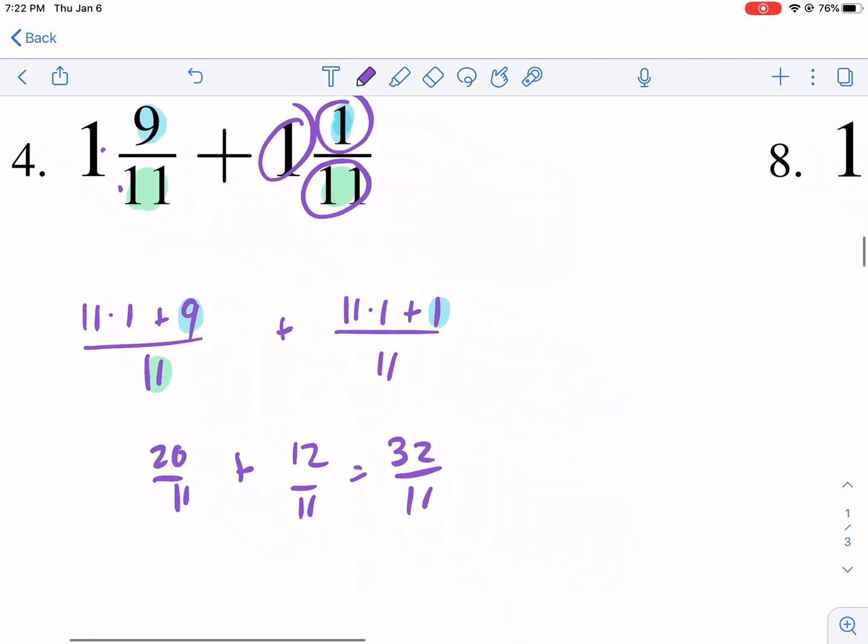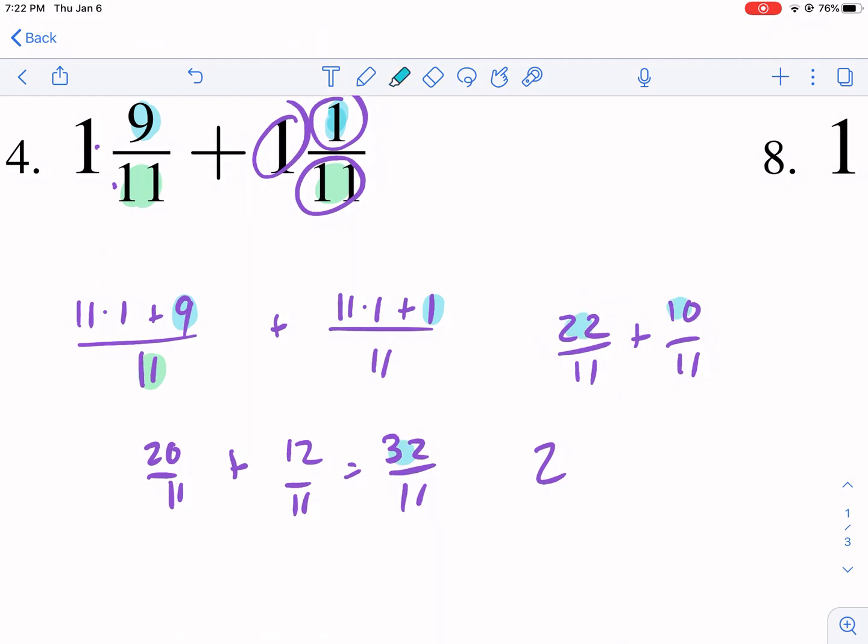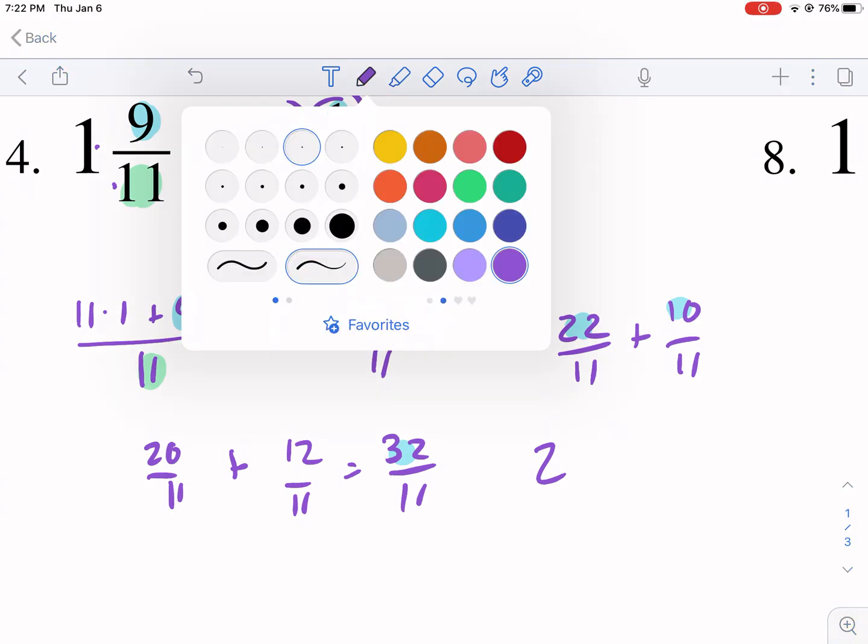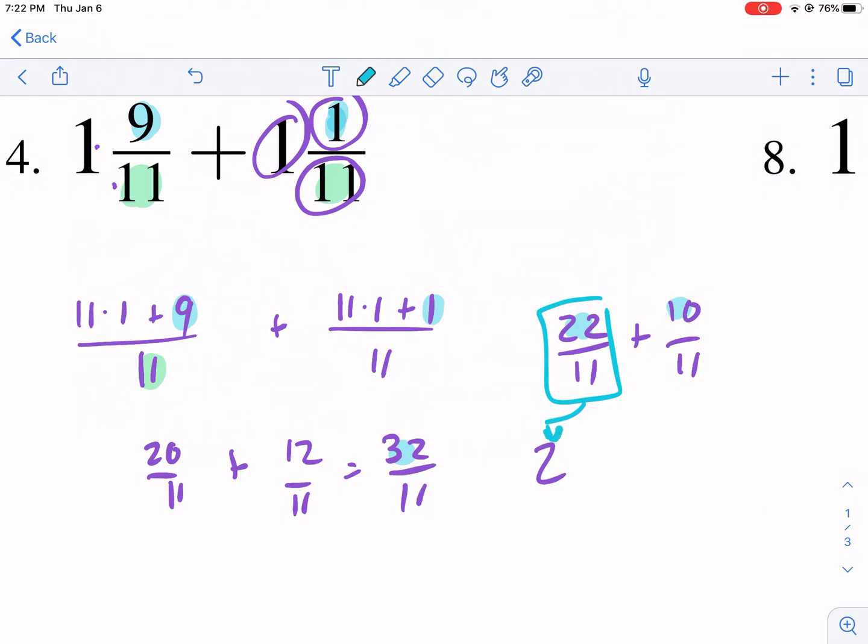From here, you need to convert. So if you're really good at understanding multiples, this is a good method for you. But I know there's two wholes in that, because two takes me to 22 11ths. And then how much do I have left over to get to 32? I would have 10 11ths left over, because 22 plus 10 gives me 32. I'm looking for whole numbers first. This is my whole number two. And basically, I'm looking for numbers that multiply by 11 to get to that whole number. So multiples of 11. So 22 is multiple of 11, and then we have 10 11ths left over.